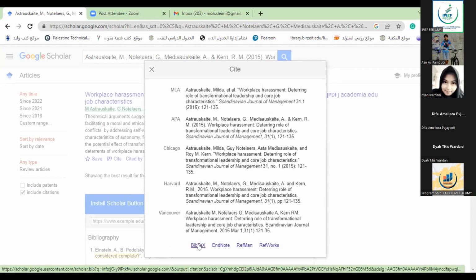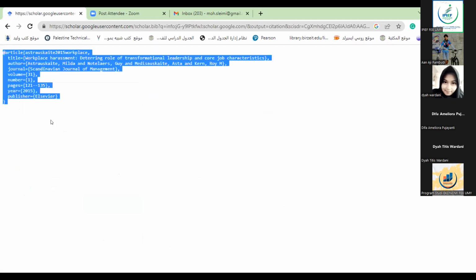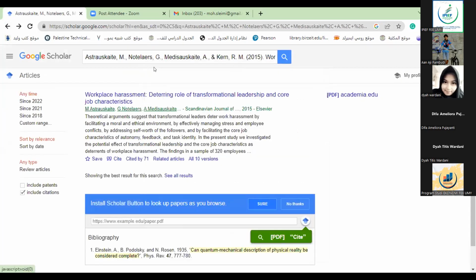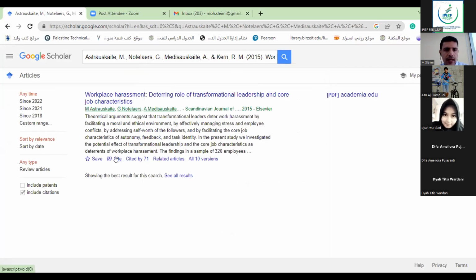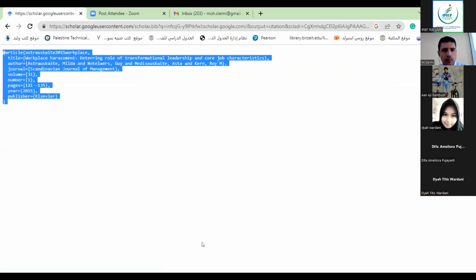By clicking here, we find this format. We can select all and copy the citation. Again, to make it from the beginning, we put the citation, make the search, go to cite, after that BibTeX, and copy the whole citation.